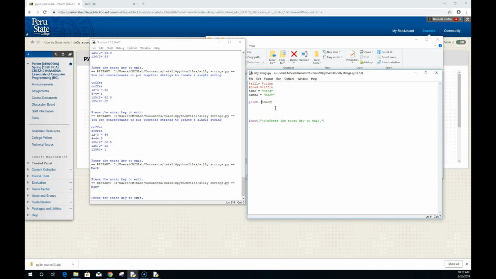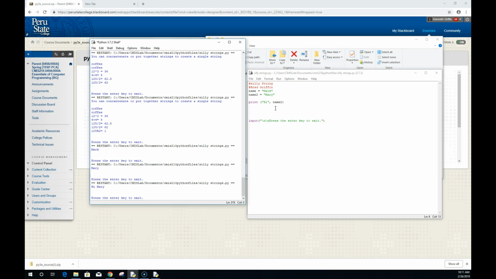I can say, hi, name2, and it should run and print out and say, hi, Mary. So I can get a character variable pretty easily. And one of the things about Python that's really nice is I didn't have to declare up there and say, I'm declaring a variable named name. It is a string character with X number of characters. Python holds my hand. And it holds my hand really nicely and says, oh, yep, you're going to do that. And it's a variable, and we'll take care of the details for you, which is really kind of nice.